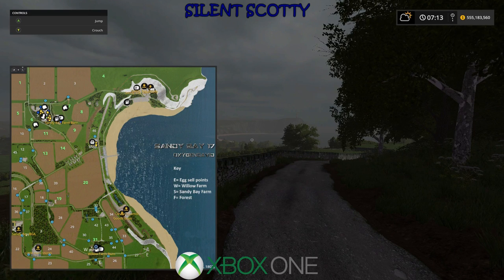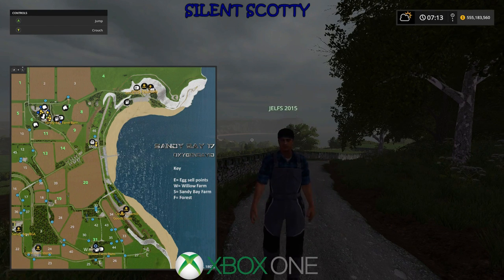We're going to be doing some work over here on the Xbox One with Dill Jelfs. It's going to be an interesting one. We're going to be doing some silage bales over here. I'm looking forward to helping him out a little bit on Sandy Bay. Going to give us a good map. Let me figure out exactly what we're going to do here. Probably have to head down to the shop, get all of our equipment, and see what we got to do. See where we gotta go right away. Alright, we'll head over to the store for right now.